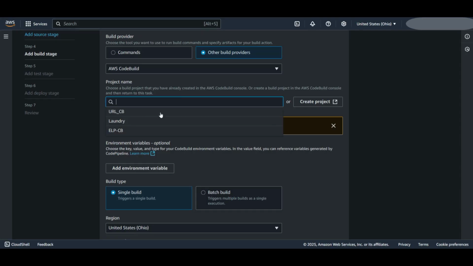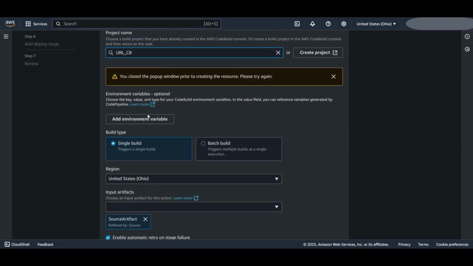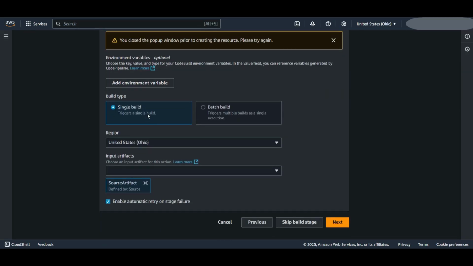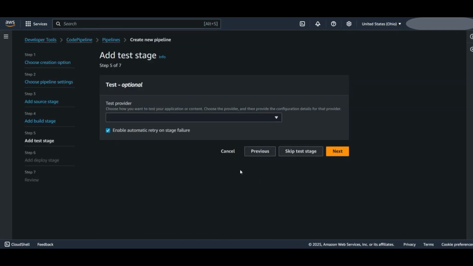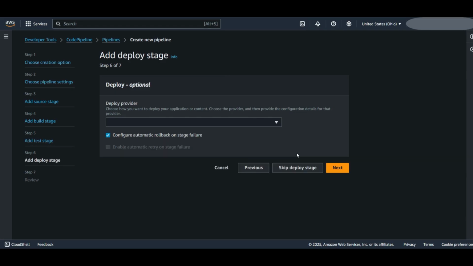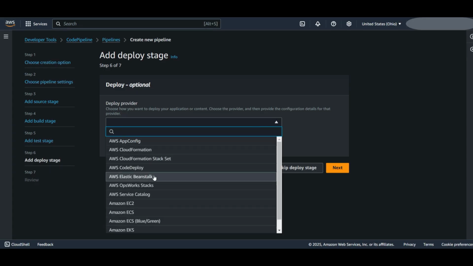So I'm going to use this project that I had already created, do a single build. We can proceed to the next stage. We will not be doing any tests, so we are going to skip the test stage, but in production, you should really consider using a test stage. For the deployment, we will be using Beanstalk.